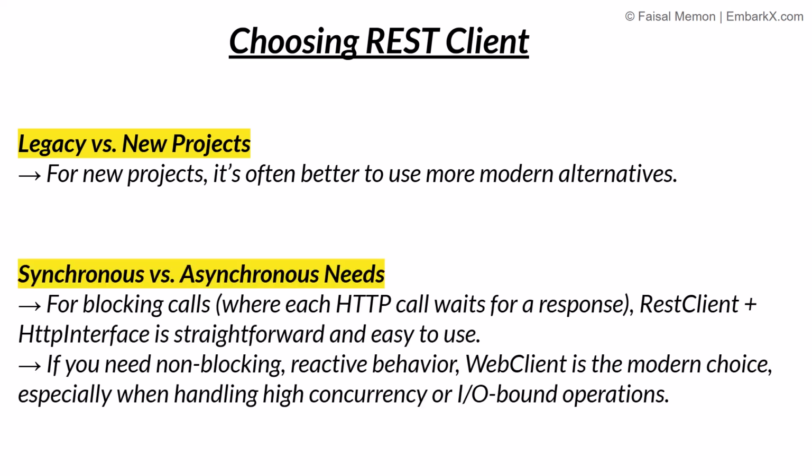Another thing over here is about synchronous and asynchronous need. Now for blocking calls, where each HTTP call waits for a response, RestClient can be an alternative, and if you want to use the declarative style, you can make use of HTTP interface. It's straightforward and easy to use if you follow the right documentation. And if you need non-blocking reactive behavior, you can make use of WebClient, which is a modern choice, especially when handling high concurrency or IO bound operations.